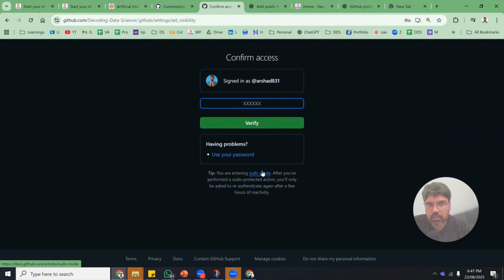So now it has asked me to sign in again. It is going to ask me the code. Verify, confirm access, so it is going to give me a code. You need an authenticator code to authenticate, confirm access, GitHub.